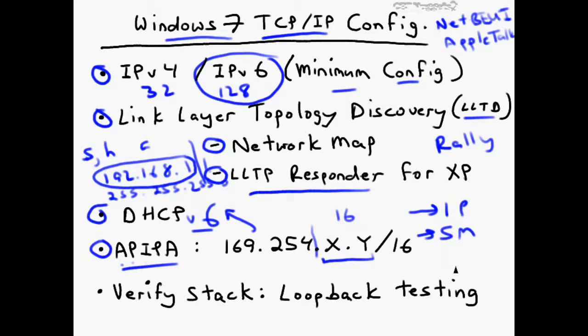What Microsoft didn't foresee is the advent of the home router, which, as you probably know, includes its own DHCP server. So functionally nowadays, as DSTs, we look at 169.254 as a troubleshooting signal as opposed to an easy way to do network connectivity. Another thing you want to do really low level to make sure the TCP/IP stack is configured correctly is to do what's called loopback testing.